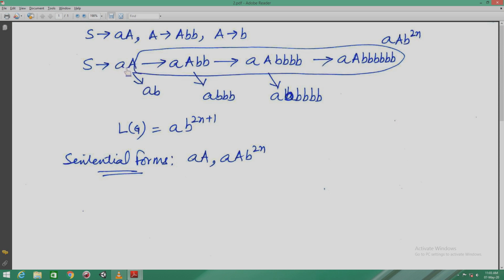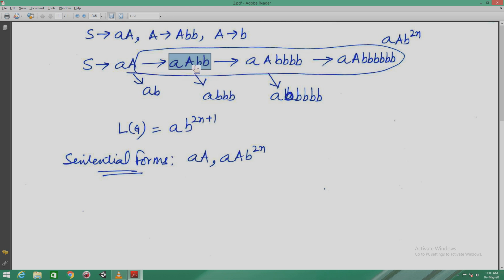This is the same grammar I have taken, and derivation can occur in this way. There is one production for the start symbol, so this will be the way we go, S to AA, and after that A can be replaced in two different manners, A to ABB and A to B. So if we use A to B, it becomes AB.